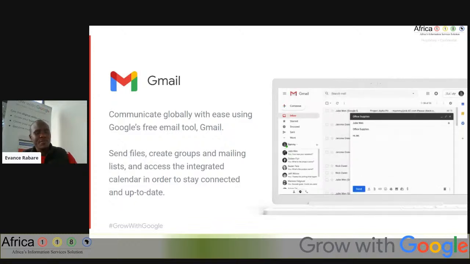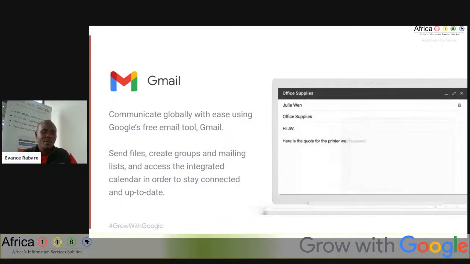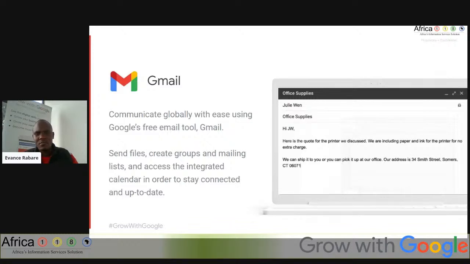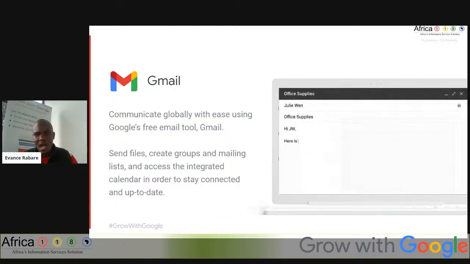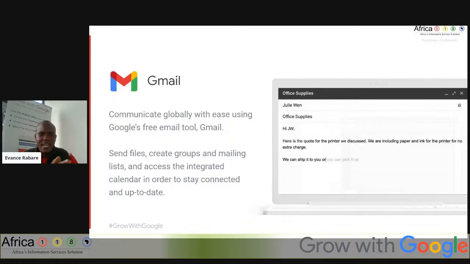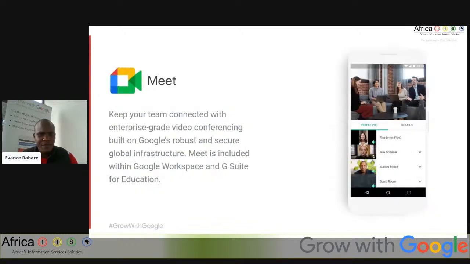When you're using Gmail and typing, and you have some type of error, Gmail has a way of telling you that this is an error. Click onto it, and it will suggest the correct spelling. Gmail also works great with desktop applications such as Microsoft Outlook, Apple Mail, and Mozilla Thunderbird. And you can migrate your email from Outlook, Exchange, or Lotus easily with customized tools that help preserve your important messages. Right. Now let us look at Google Meet, for instance.